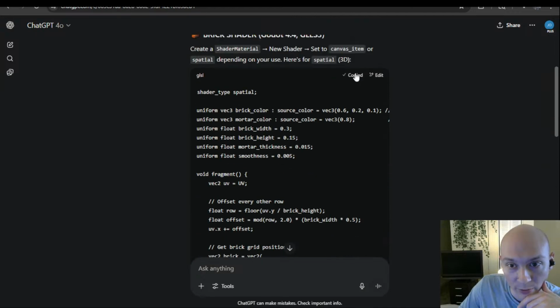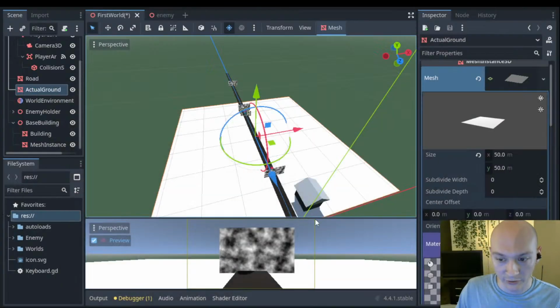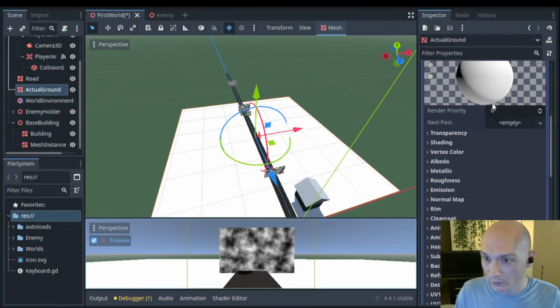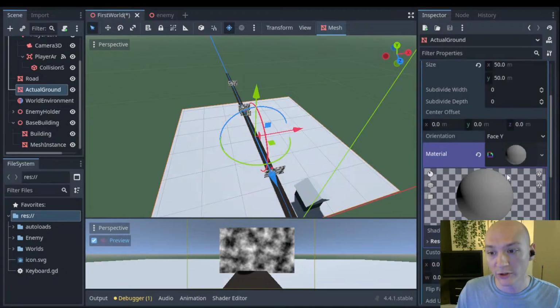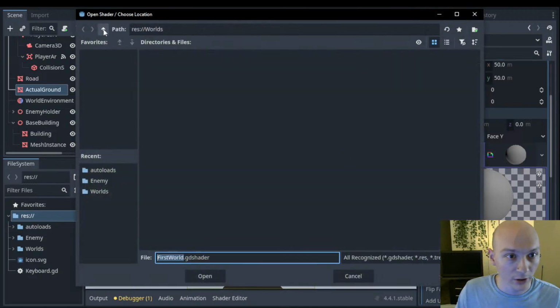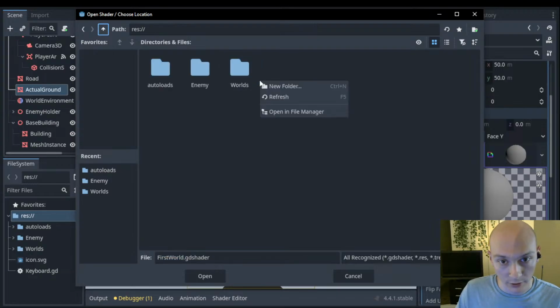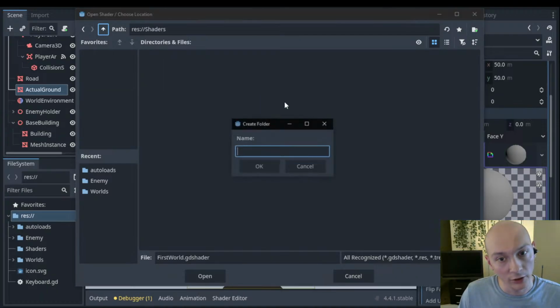Nice, we'll just copy this. I already know what to do. I've done this process before. But yeah, we'll see if this works. Shader material. We'll throw in a new shader. We're going to make probably a new folder. I'm going to call it shaders. And in here, I think I'm going to make a testing.